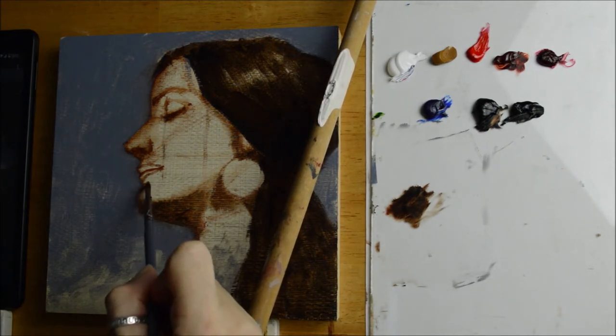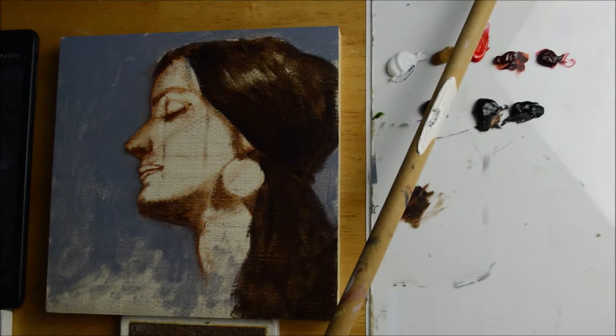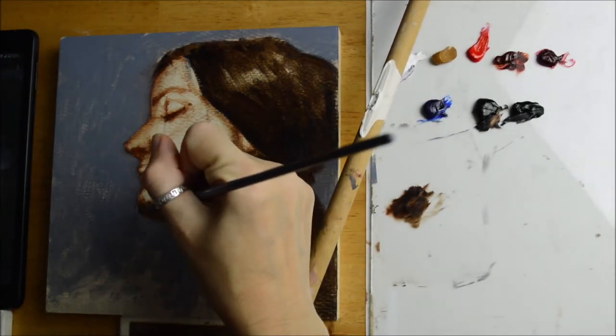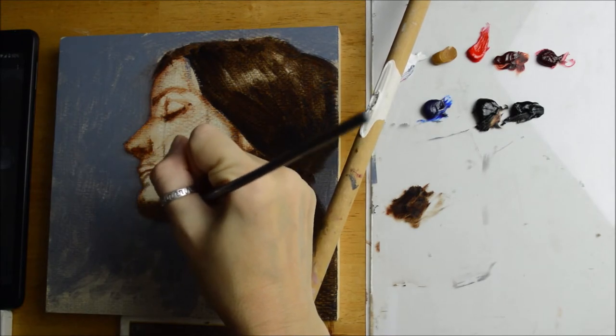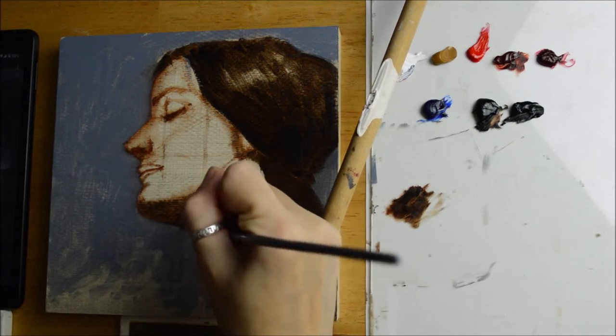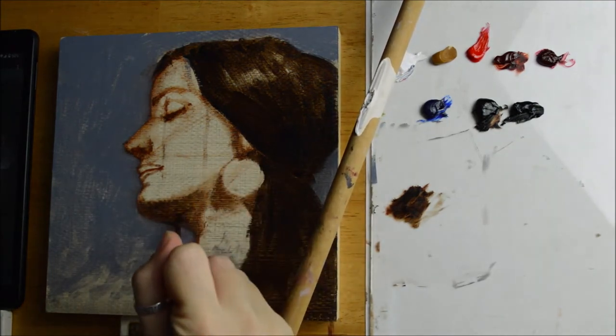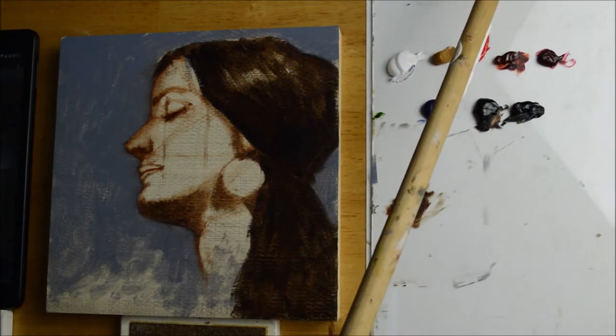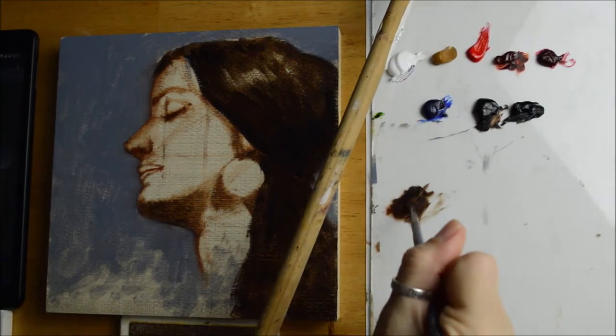I'm not 100% confident that the chin is going to be satisfying in the long run here, but let's see what happens. There we go. Okay.